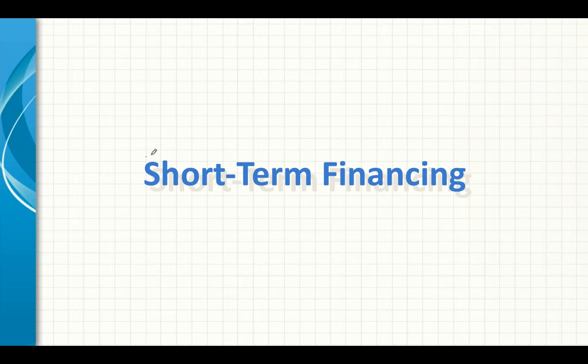Now we are today discussing short-term financing. A borrowing for a period of 1 year or less is called short-term financing. The short-term financing portion you can see in the current liabilities of the balance sheet. These current liabilities include your accounts payable, which is a credit purchase. We call it a sundry creditor.